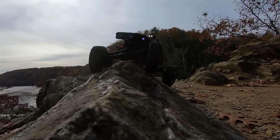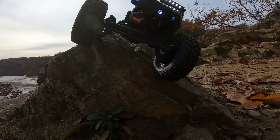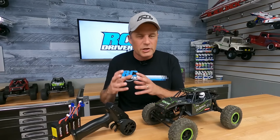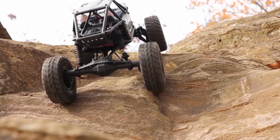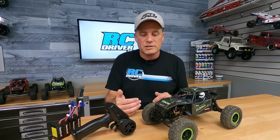I mean, I was able to side hill this thing pretty well, but I would like the CG a little bit lower on it. And I think brass weights are really going to help it out. Just with some of the inclines, it would roll over backwards. And I just knew if there was a little bit of weight in this thing, it would handle the climbs. And what's really cool is Axial already has all that. They have some brass for the front. They've got links for this. So I think that's really going to help performance if you're really looking to push this thing.